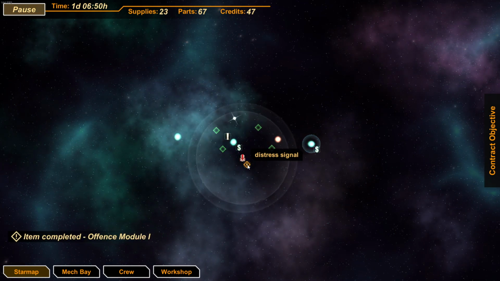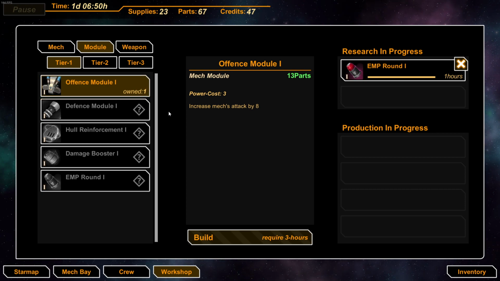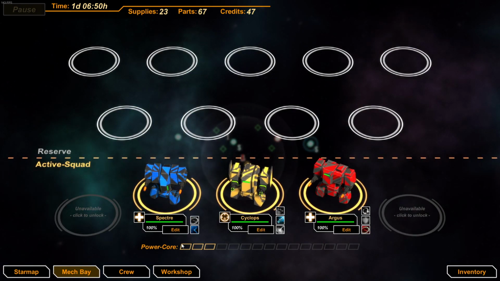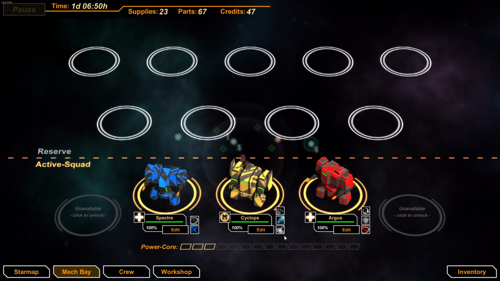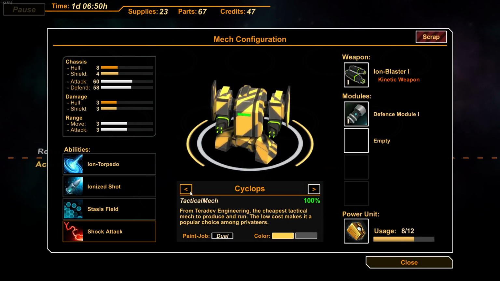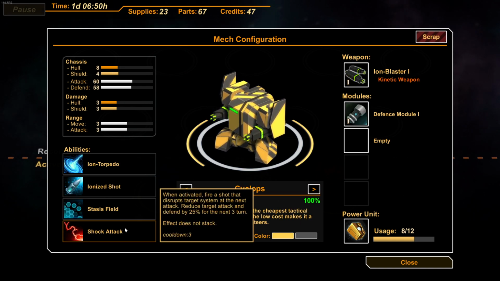Honestly. Item completed, offense module 1. Okay. So we now own one of them. EMP round is being researched. Crew is not being trained or anything. Okay, so we built it. Who could we put it in for more offense? Cyclops is the worst offender.